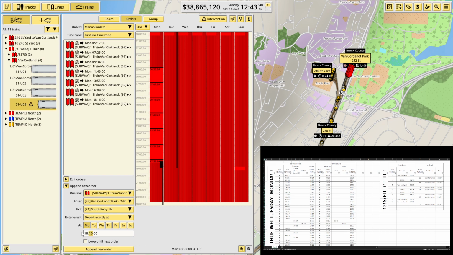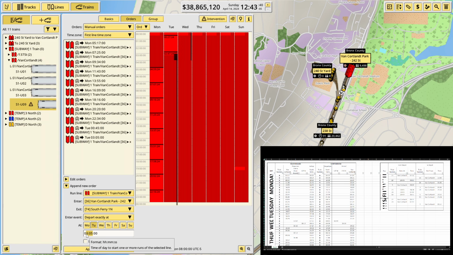It was about 3 or 4 hours work putting the spreadsheet together. I put a film on while I did it, just to pass the time, because it is tedious at best, copying out all the times from the timetable, and then going through and matching up all of the services, all the train numbers. But it has massively sped up the process of putting the trains into the game, because I don't have to work out what departure each train forms at any given time anymore.